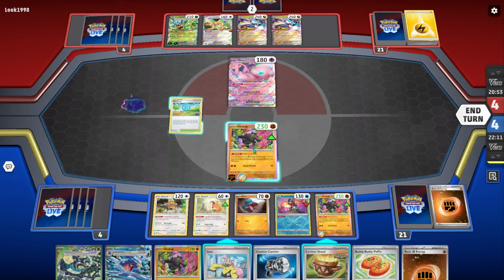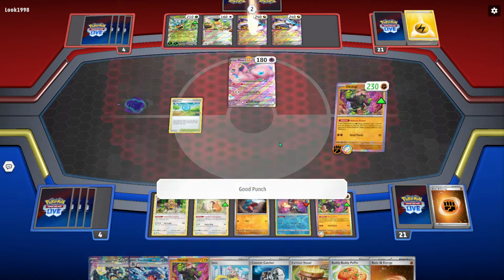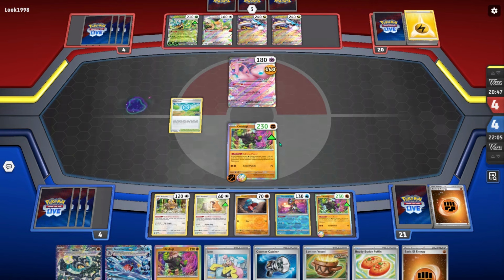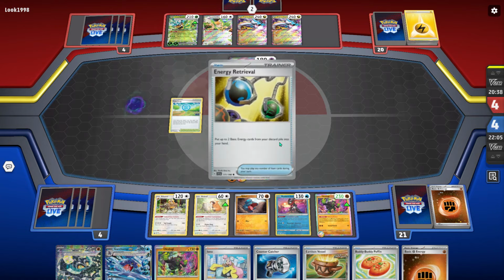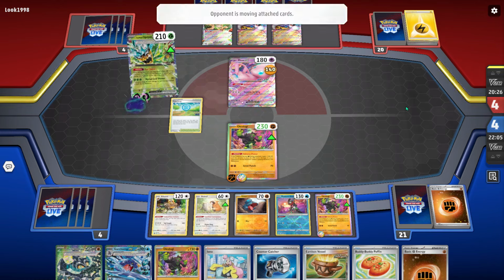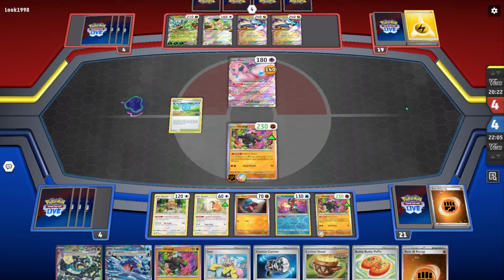And I do not get a Rare Candy off of the Greninja, which is kind of unfortunate. I could Pokestop for 1, but I don't really think that that's worth it. I don't expect them to disrupt my hand. And even if they do disrupt my hand, then they're also not attacking for a knockout, so it's kind of a win-win.